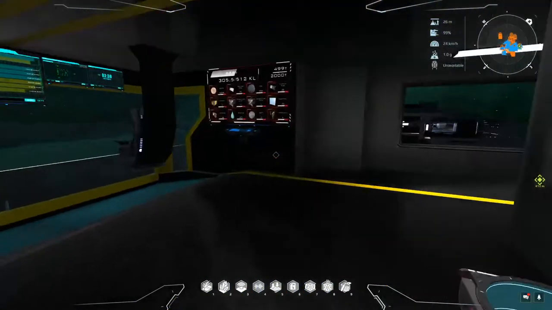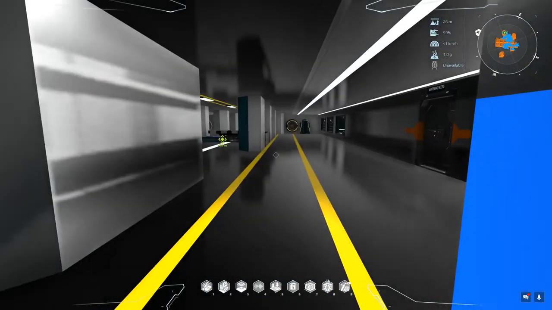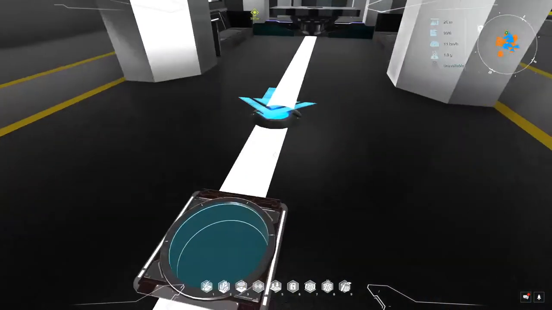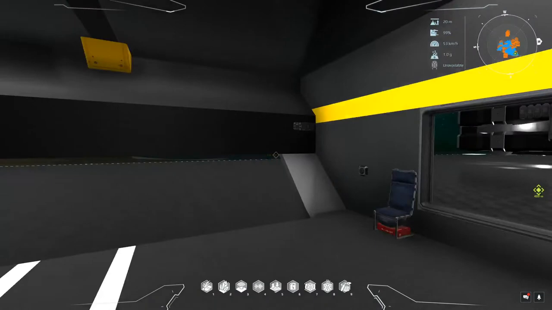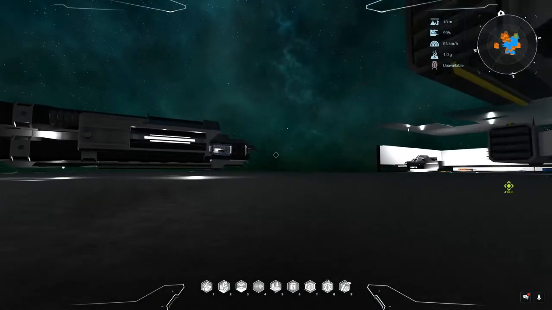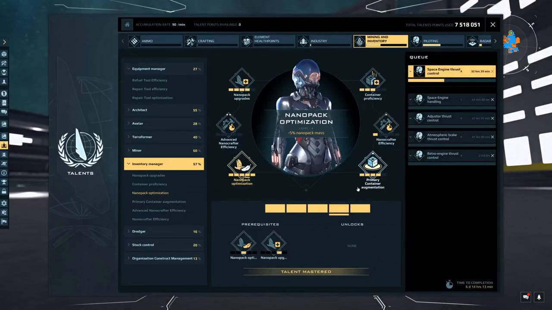I currently have my container set to the container in the hangar. So let me demonstrate this. Now you will still see your skills and all that stuff. So it doesn't visually reset your skills and you don't have to put points back into it. But what happens is it doesn't count any of these levels.